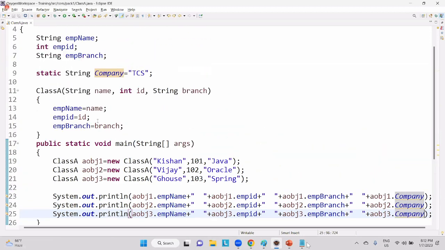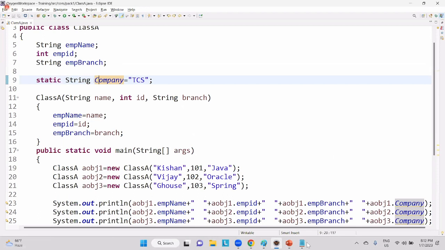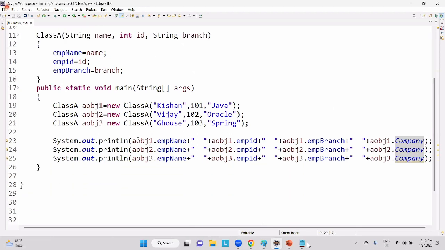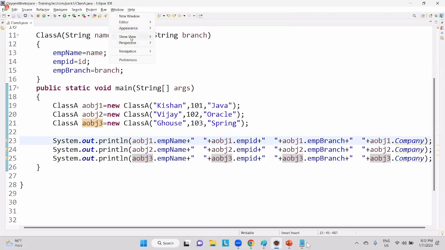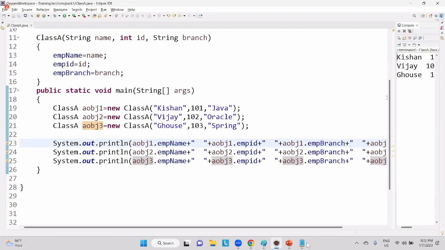I'm trying to access a static variable with three different instances, with three different objects, but every time our output will be the same.